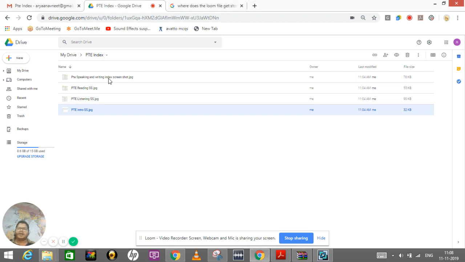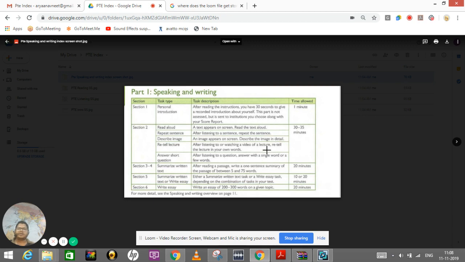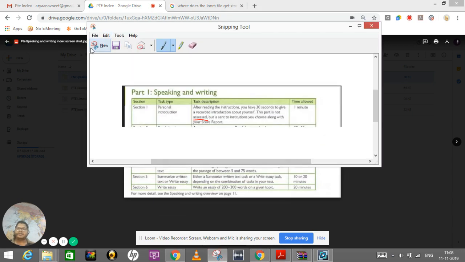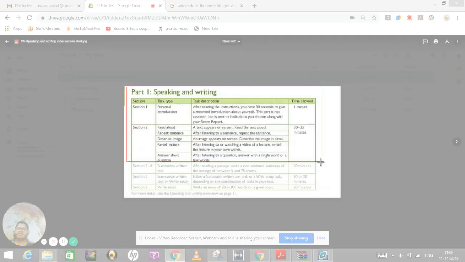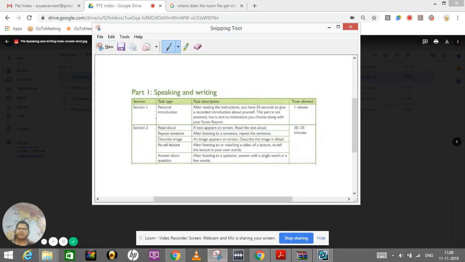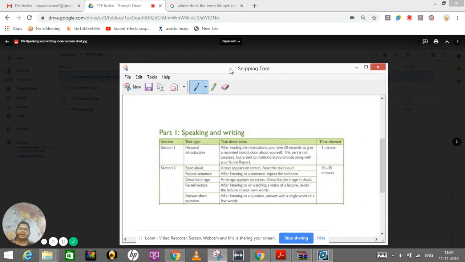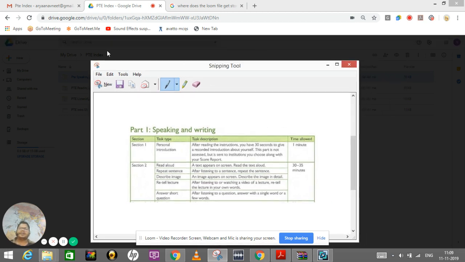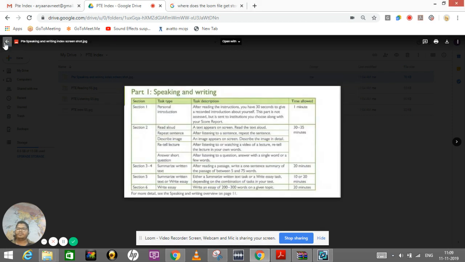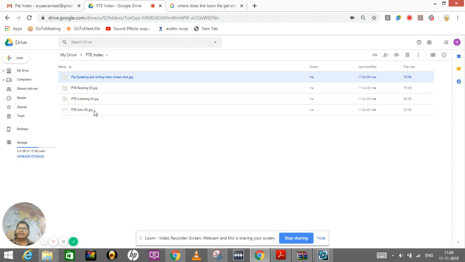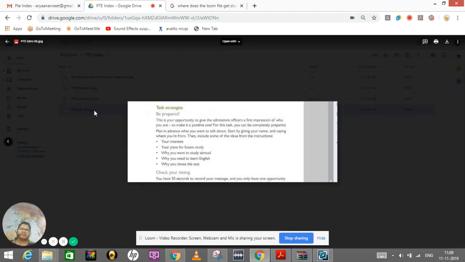So let's look at the task. Now, this is under the speaking section. In all, your speaking section has two sections. Section one is your personal introduction. Section two has the remaining five distinct subsections of speaking. Now, in your personal introduction, consider providing your name first. You have to give details about where you are from, your hobbies, your career plans, why you are choosing this exam to write in English, and then why PTE. So this is the structure of your introduction.